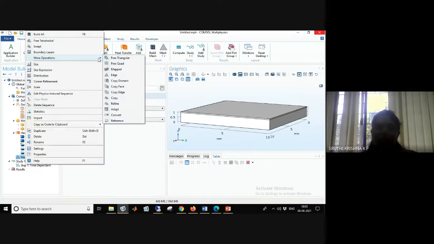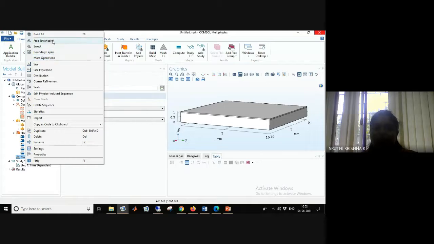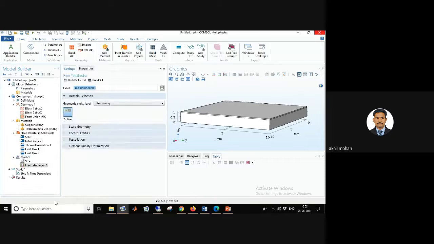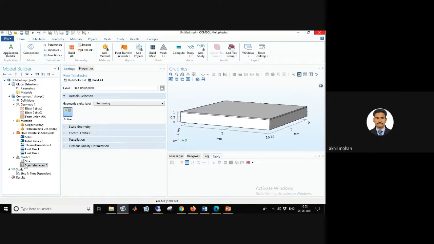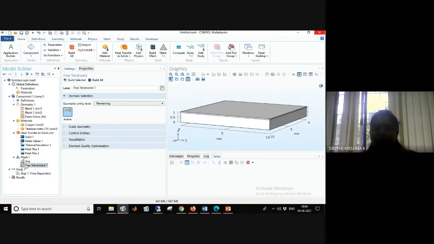Any mesh types you can choose, and any different shapes you can choose and optimize the results. You can try different ones. Anyway, this is simulation. You can run n number of simulations and optimize the mesh and mesh size. You have to optimize it to validate it with your experiment results.